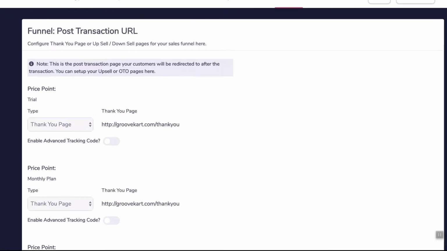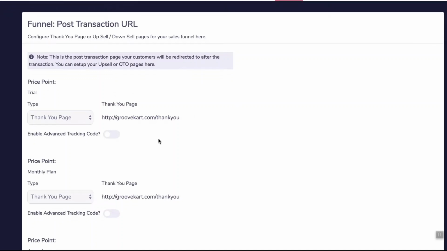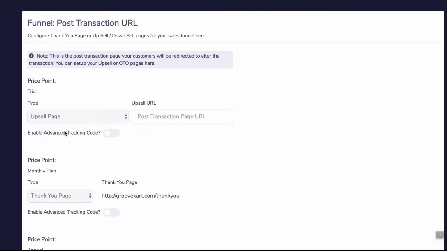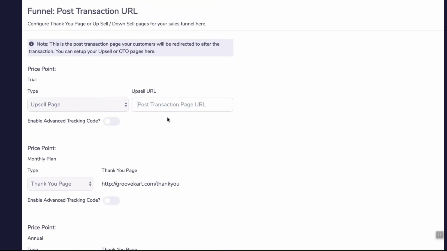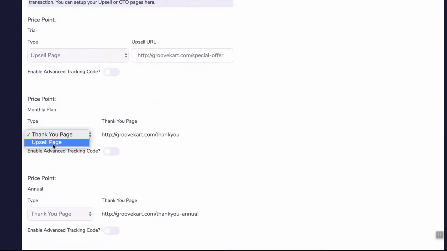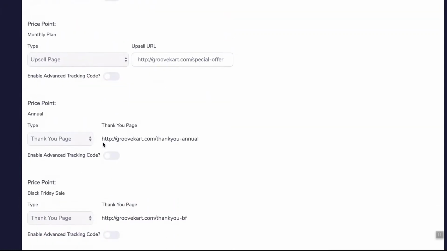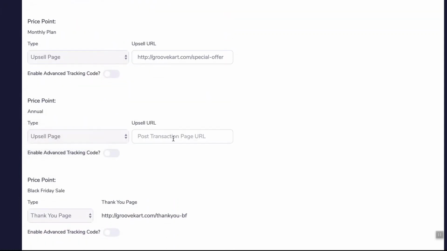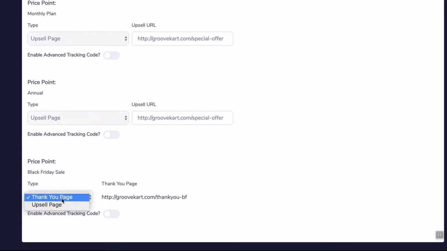Or you might have an upsell. And if that's the case, you would come in here and then change it to an upsell, and now it's going to ask you, what is your upsell page? And you would take your page from Groovepages or ClickFunnels or Optimized Press or whatever you're using, Leadpages, wherever your page is hosted. Obviously, you want to be using Groovepages, and you just paste that URL here. Now, I'm going to do that for each one of these, and I'm going to say every one of these has an upsell. And just like that, I can now set an upsell page for every one of these.